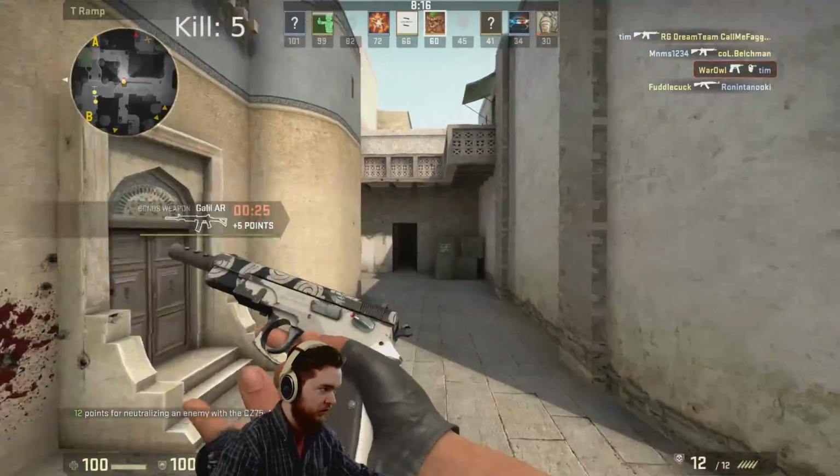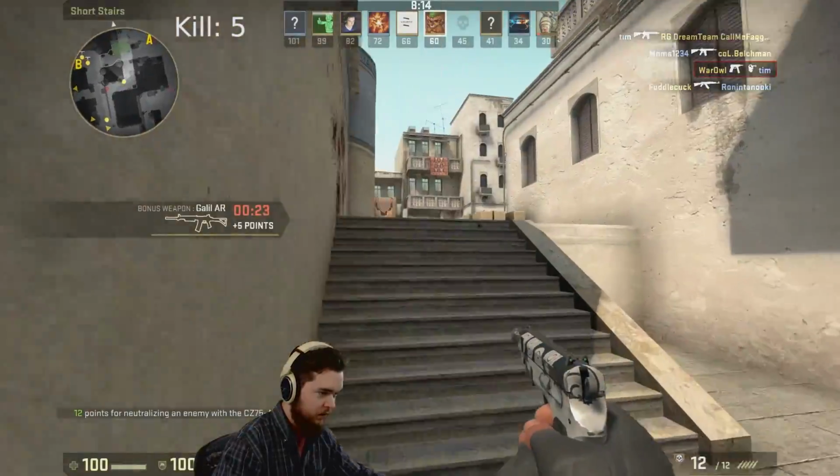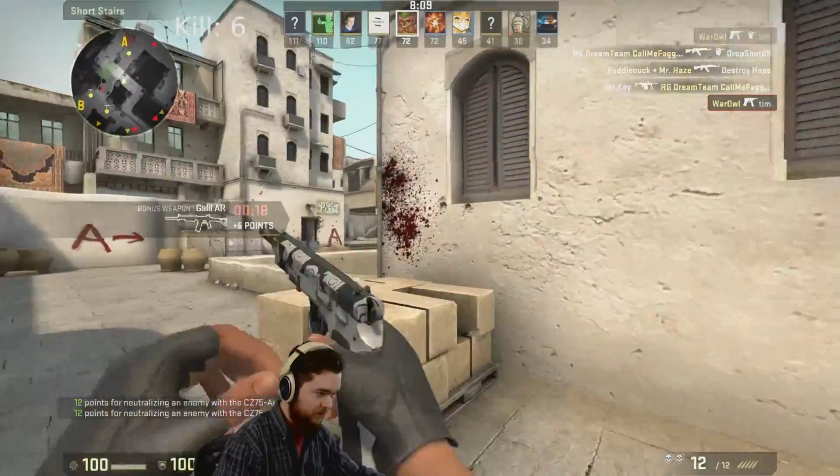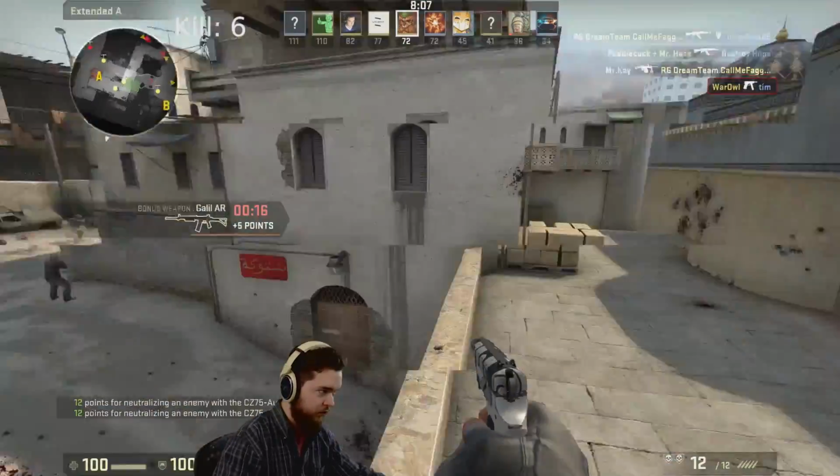I just gotta get up real close like that on Tim there. Tim the Enchanter. I'm not even gonna try to tap shoot it or anything, I'm just gonna go for full sprays.